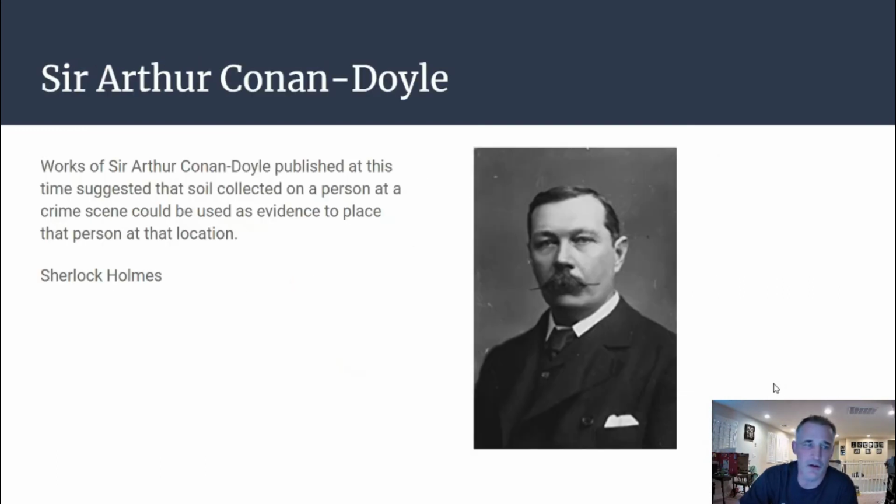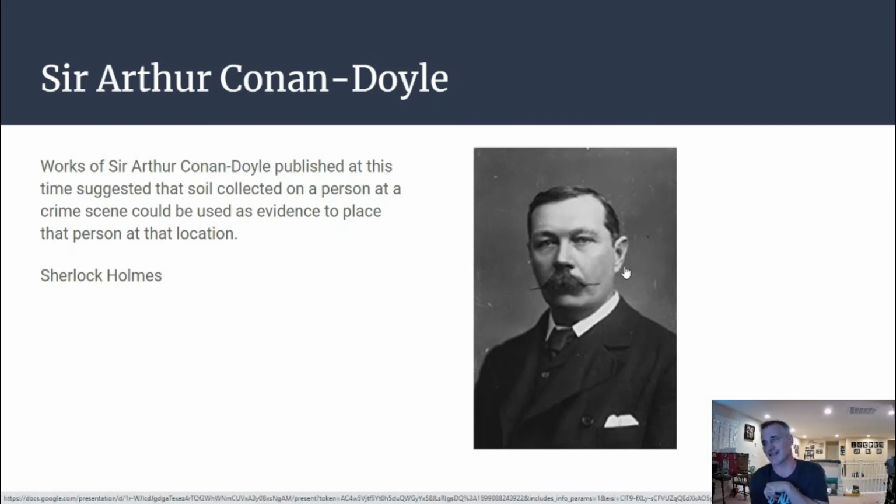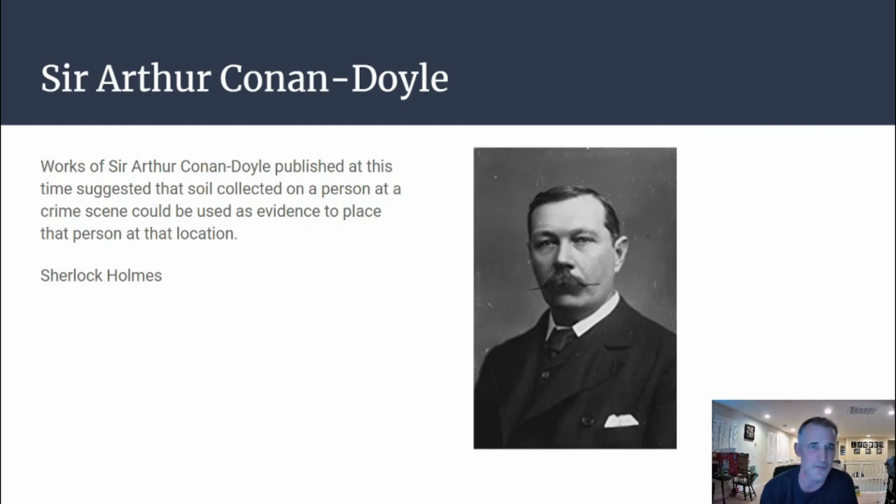Mr. Arthur Conan Doyle. This guy wasn't really a forensic scientist, but he contributed to the field because of his novels on Sherlock Holmes, right? Some of his publications at the time suggested that soil collected on a person at a crime scene could be used as evidence. You think of nowadays we have all the CSI shows, CSI Miami and all that stuff. This was the CSI of his times, right? Back in the 1800s. He was the one bringing crime scene investigation and true crime type scenarios into the limelight of his day.